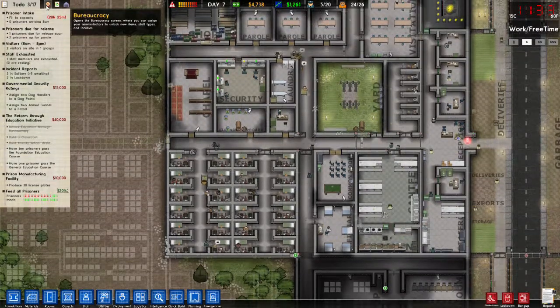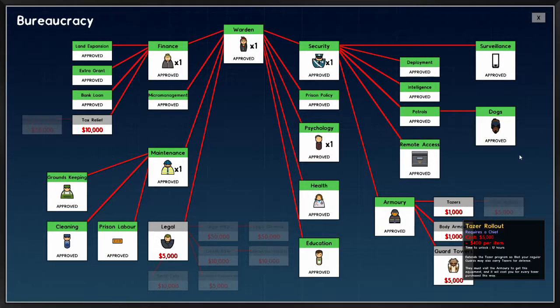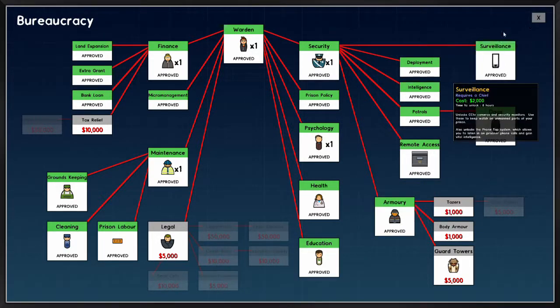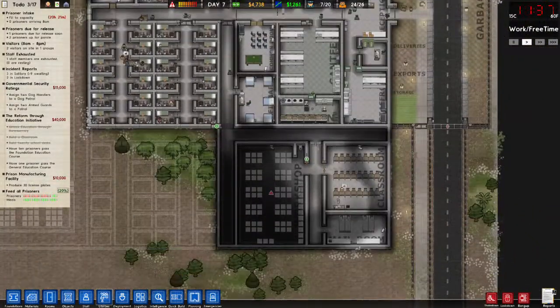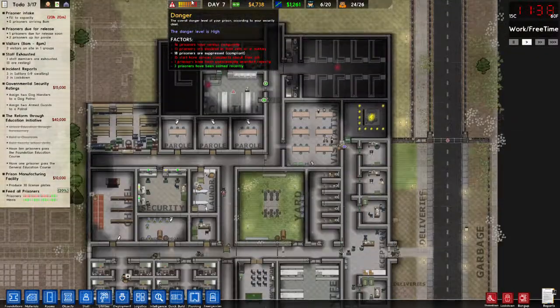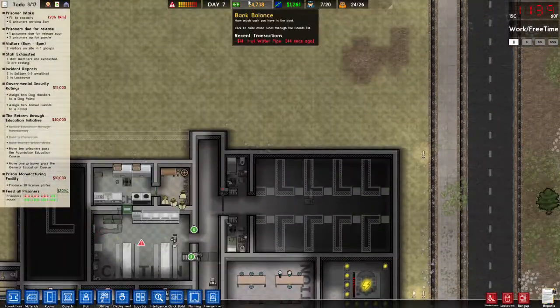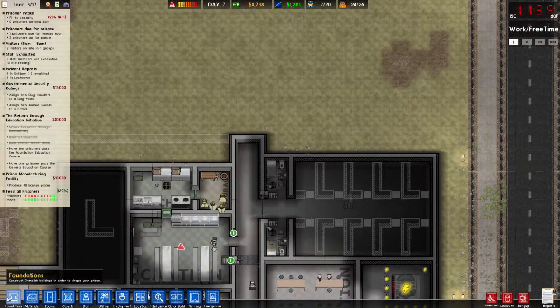we should really have a quick look in here. I think we do have everything approved at the moment. Okay, the armory is set up. Yes, that's going to be the next thing. We need to get the armory set up. So we shall quickly pause the game, and we shall set up here.